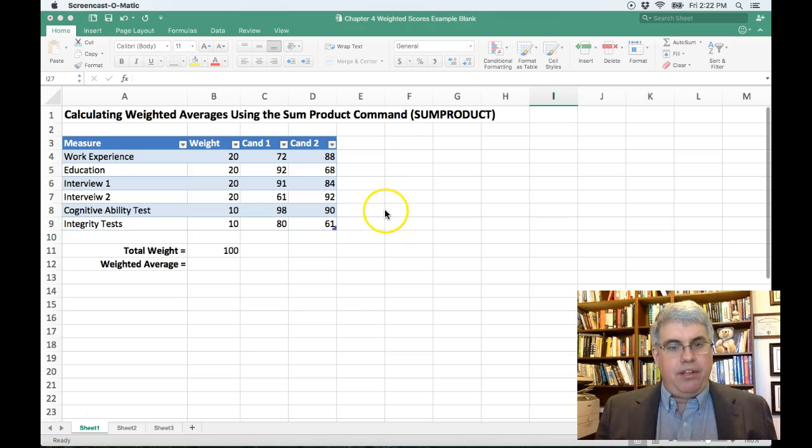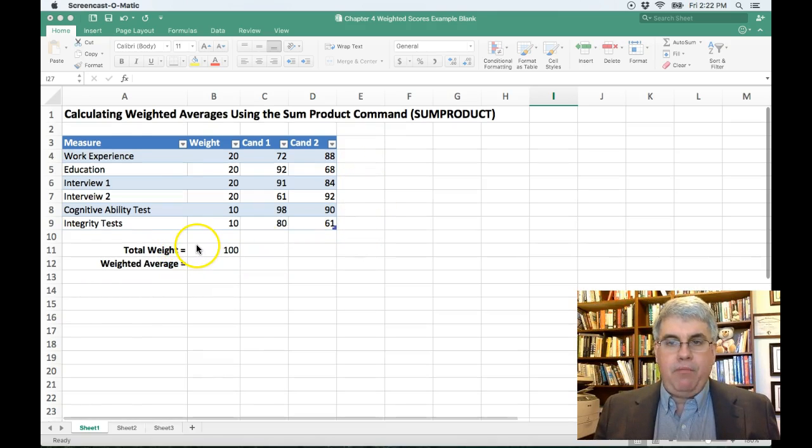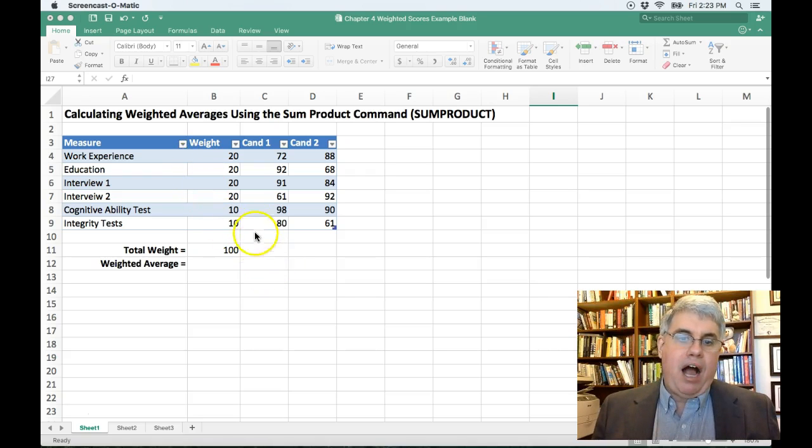So how are we going to do this? We could just add up the scores and average them, since they all seem to be on a 0 to 100 scale. We also could weight them and say which ones are more important. And generally, you don't want to give too much importance to cognitive ability tests or integrity tests for various reasons. So we're only going to weight those 10% each, and we're going to give 20% to the others. So I have divided the weight up into a total of 100 points, and I've given 20, 20, 20, and 20 to the first four, and 10 to the other.